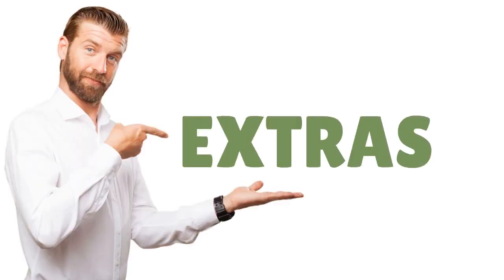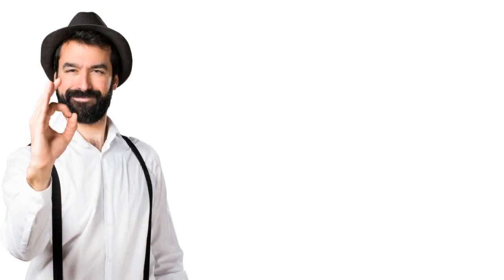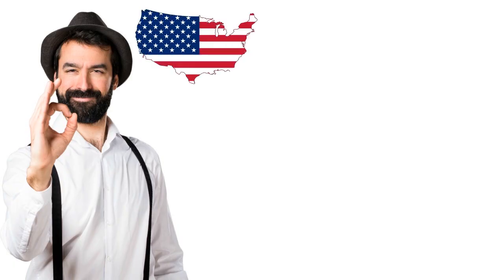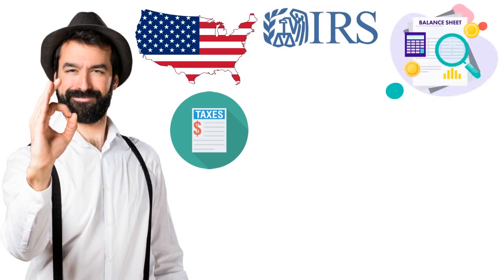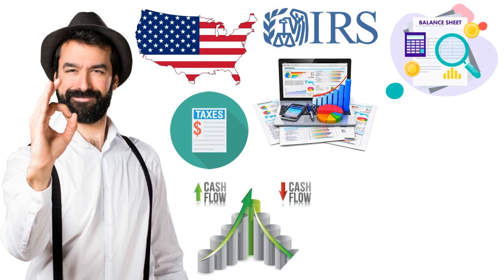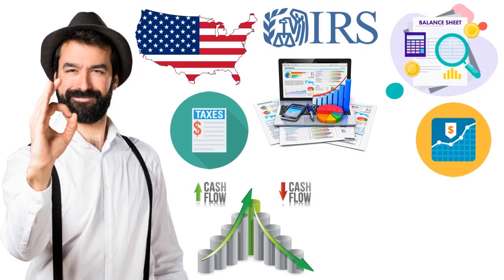So what are the extras here? When you think about inventory accounting, it's important to understand that it's a highly regulated procedure that allows you to comply with US GAAP, and IFRS, International Financial Reporting Standards. Also, you want to be in compliance with tax regulations from the IRS, but also from state tax authorities. Inventory accounting plays an important role in making sure that your balance sheet, income statement, cash flow statement, and statement of owner's equity are accurate.